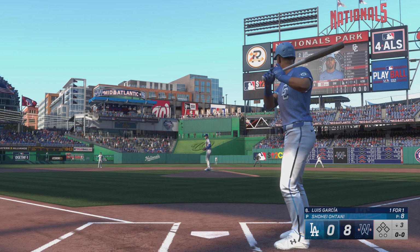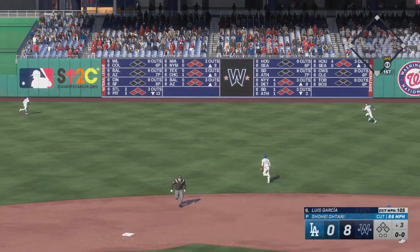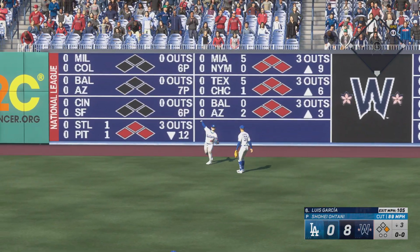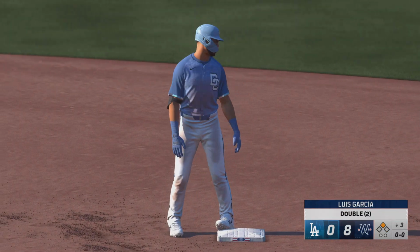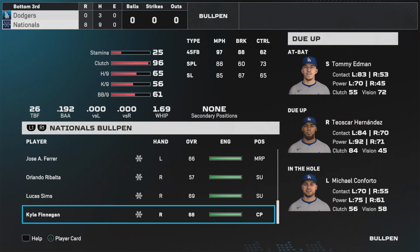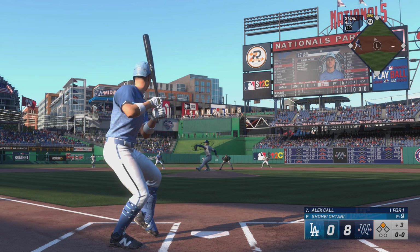And now up for Washington, Luis Garcia. That one is absolutely belted. And it bangs off the out-of-town scoreboard. Into second easily with a leadoff double. A couple of hits in a row for him here. Off the bat, that one registered at 105 miles per hour, man. That is smoking, and these days you hear it all the time, but the numbers just don't lie. If you can drive a ball like that, more often than not, you're picking up a knock.